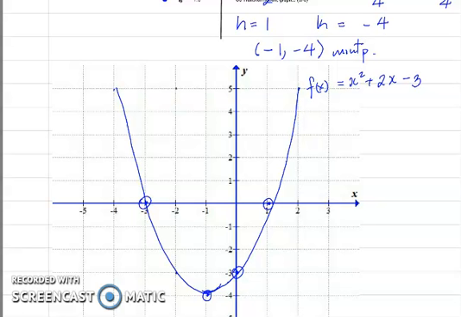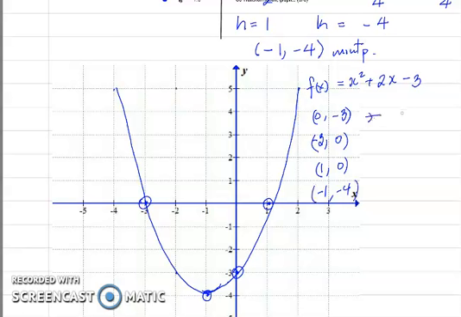All right, so the next thing we're asked to do is to sketch a graph of f of 2x. And these are the points that we have. My intercepts were 0, -3, -3, 0, and 1, 0. And the next point for my graph was the turning point, which is -1, -4.